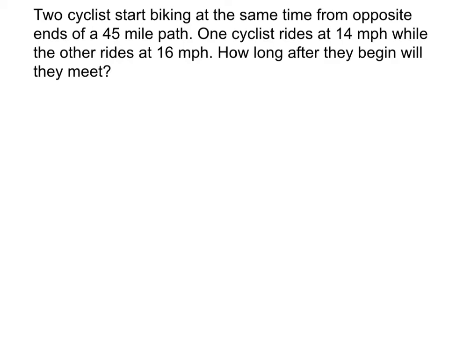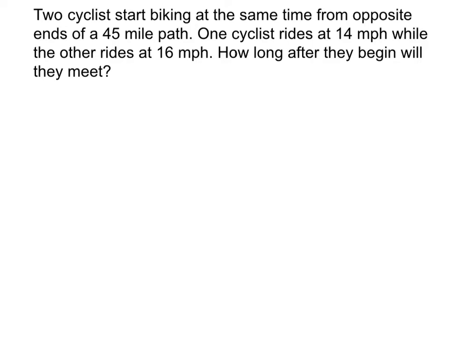Hi class, let's practice one of our distance word problems. Two cyclists start biking at the same time from opposite ends of a 45-mile path. One cyclist rides at 14 miles per hour while the other rides at 16 miles per hour. How long after they begin will they meet?